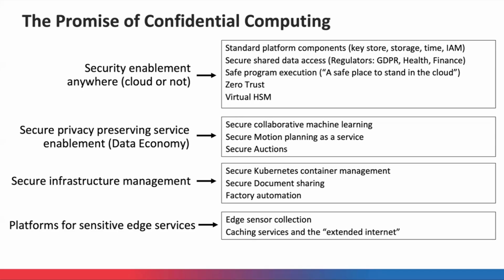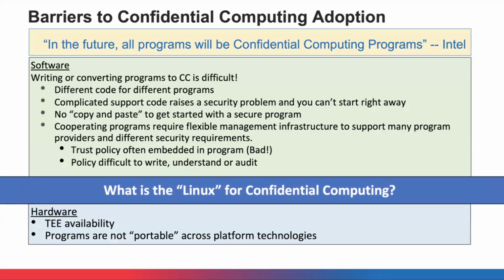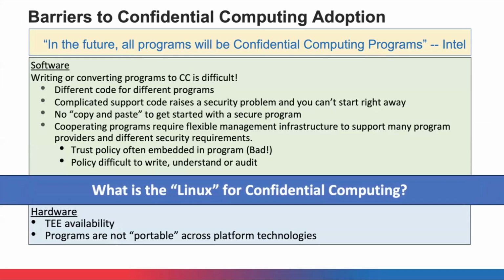Secure document sharing, factory automation, I think will be an important one. If you have a factory or any infrastructure and you want to be 100% or nearly 100%, you want to be very sure that it doesn't do anything it's not supposed to, and it does do the things it's supposed to, even in the presence of bad insiders. This mechanism principle could do it. It also, if you have it at the edge, guarantees provenance of data from sensors all the way to collection in a server. So it helps with that. I'm not going to do that one. So that's it. Okay, so that's the deal, and I think it's a fine technology.